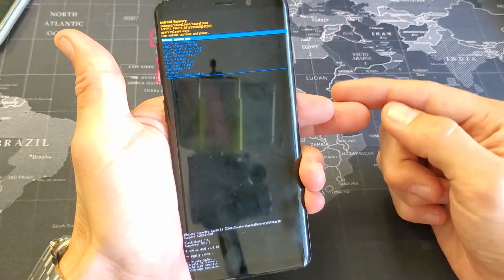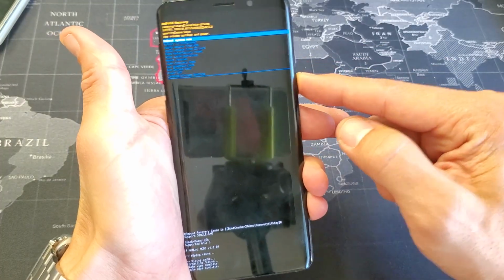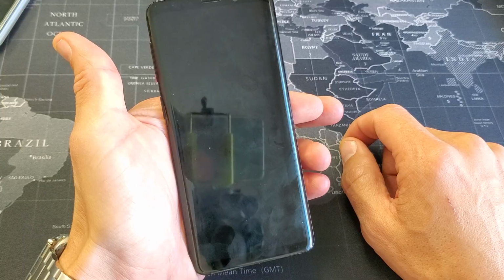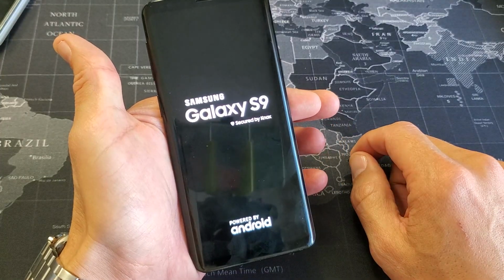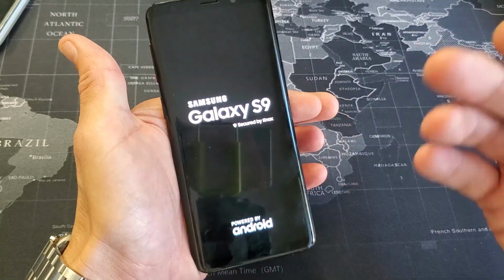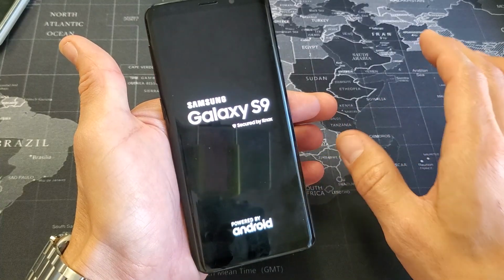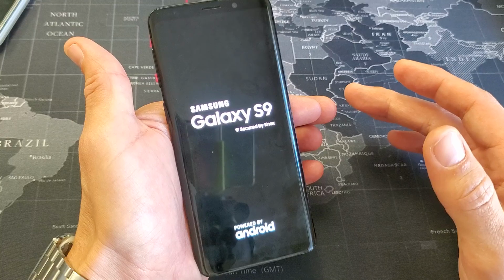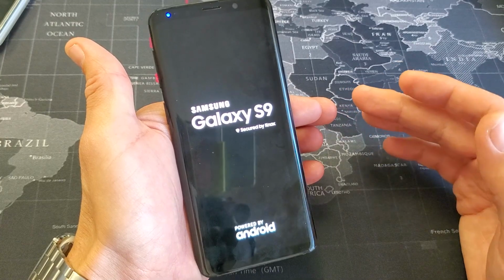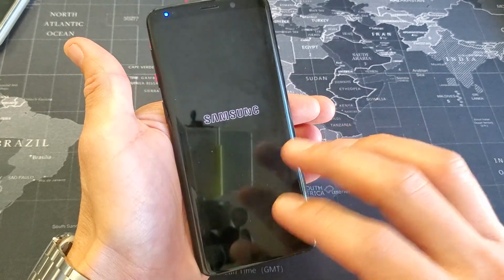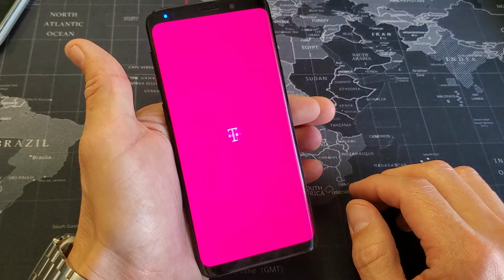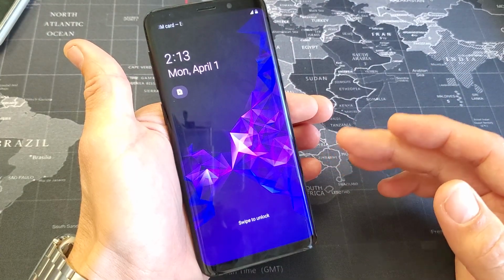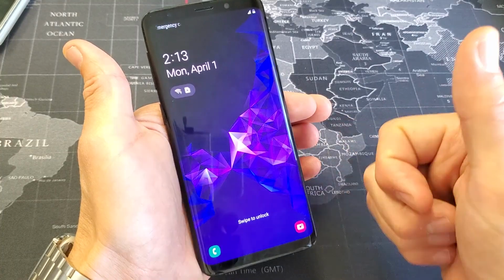Now it's on the default. Just select it using the power button. And there you go, and we should be back in business, and pretty simple to do. Again, you're not going to lose your photos and videos and stuff like that, unless of course you do a factory reset. Wiping the cache partition is always one of the first things you want to do if anything's acting sluggish, or maybe you're having an error on an app when you open up your camera. Sometimes when you wipe the cache partition, everything becomes back to the norm.